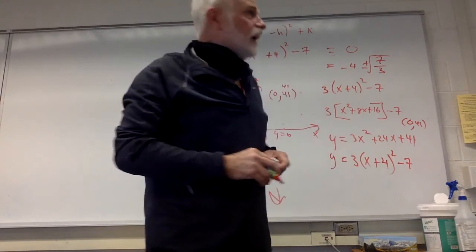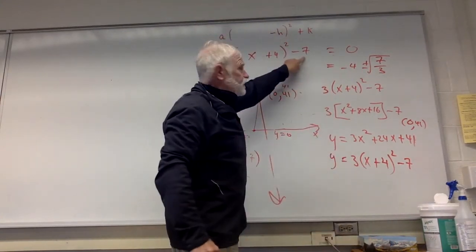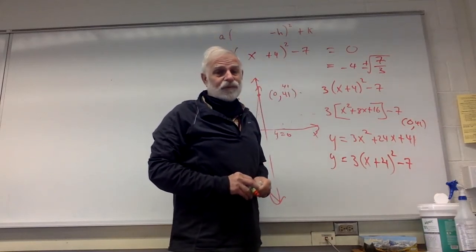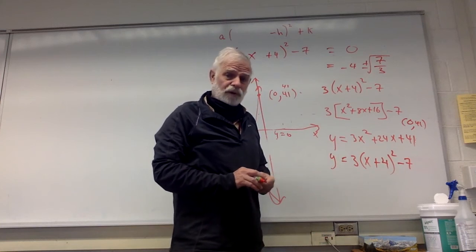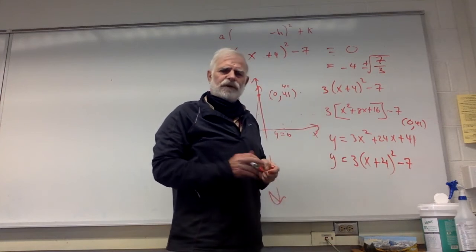So if you can find the a term, and you can find the vertex, you got a quick way of finding the roots, real quick way. And maybe a deeper understanding of the quadratic formula when we prove it using this method. Okay, and we'll do that later in the term.